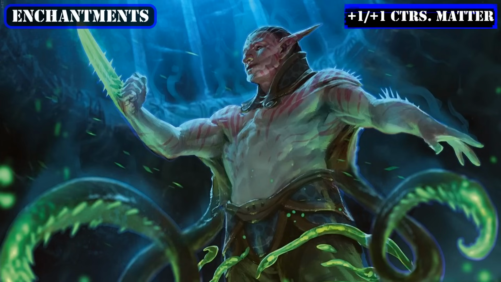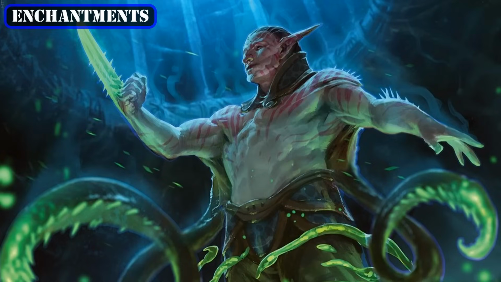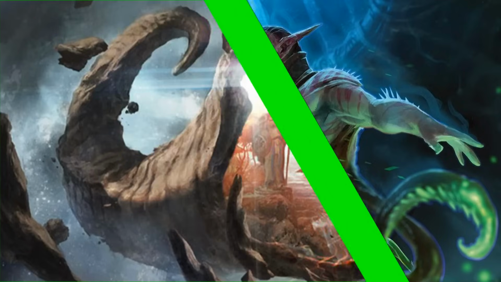And lastly, as a pure +1/+1 counter support piece, we have Hardened Scales, which just makes all our +1/+1 counter generating and multiplying effects even better via the additional +1/+1 counter it tacks on to grow all our creatures at, generally, double the rate. That covers all our enchantments, so let's move on to our artifacts.